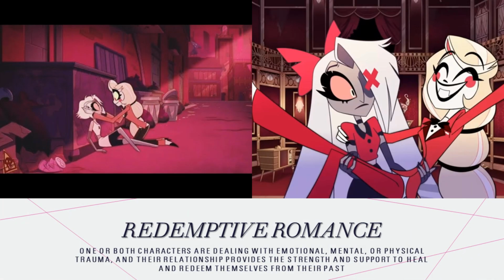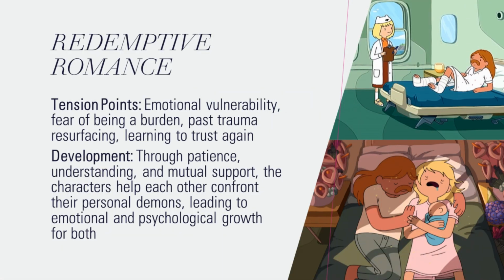The redemptive romance plotline centers around characters who are grappling with emotional, mental, or physical trauma, finding strength and healing through their relationship. This dynamic thrives on the character's emotional vulnerability, with tension often stemming from the fear of being a burden, the resurfacing of past trauma, or their struggle to trust again. The development of this romance is built on mutual support, patience, and understanding, as the characters help each other confront their personal demons and grow both individually and together.